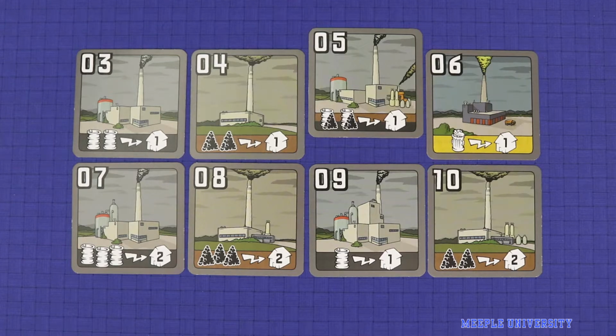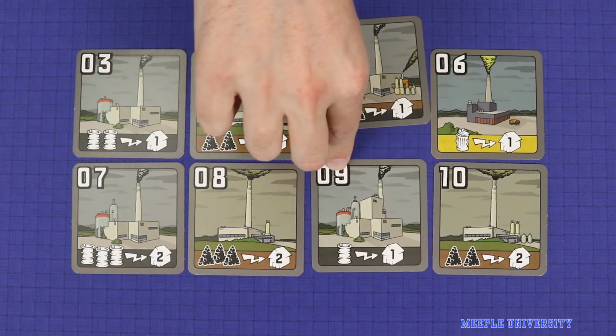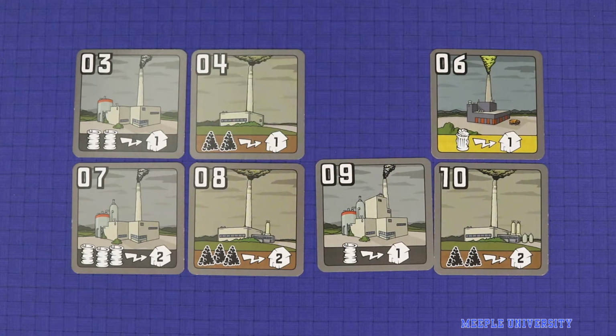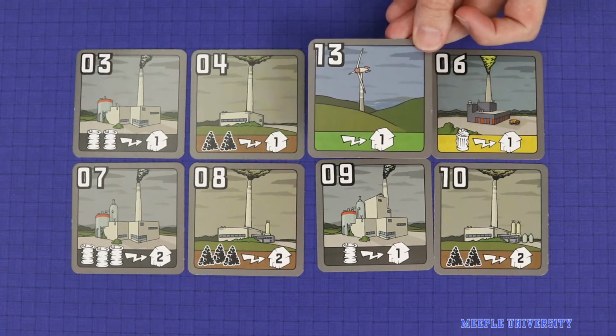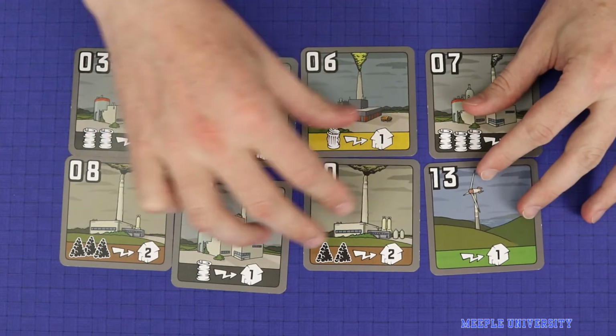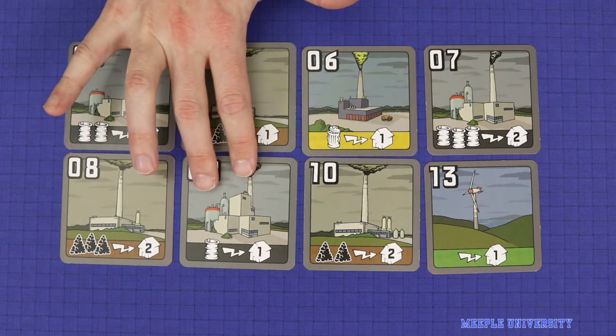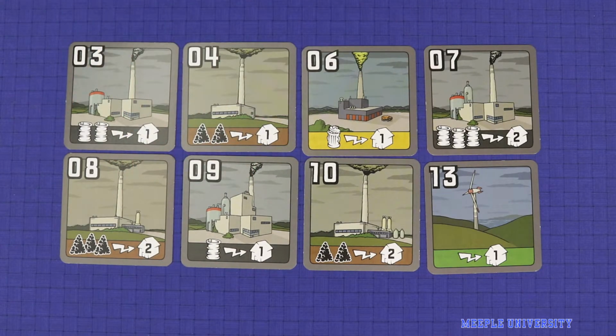Once only one player remains in the auction, that player pays their bid to the bank and then takes the power plant. The next power plant is then drawn from the top of the deck and the market is reshuffled so that it is once again in ascending order. Then, if the player who started that auction was the winner of the auction, play passes to the next player in turn order. Otherwise, play remains with the same player.